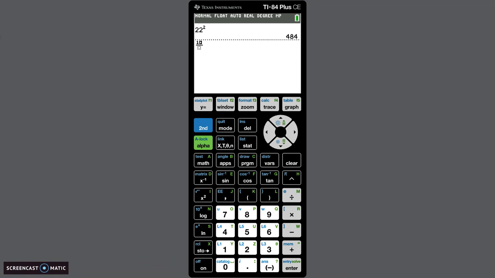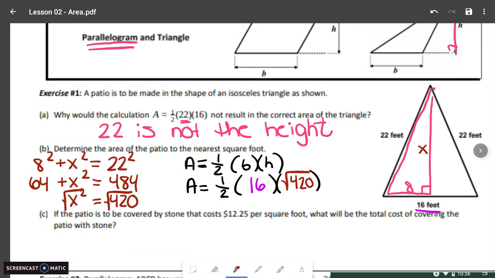So area equals my 1/2 and the square root of 420. And now it said to round to the nearest square foot. So now I'm feeling okay with it to round it. Now, to make a nice even number, I look at the 3, but I'm rounding that number up because the 9 is 5 or greater. So I'm looking at 164 feet. So I could write square feet out, or I could just do feet squared. Either one.